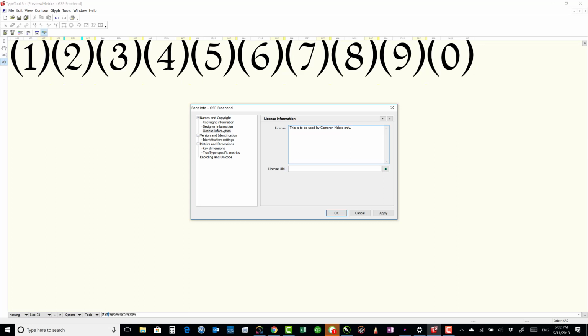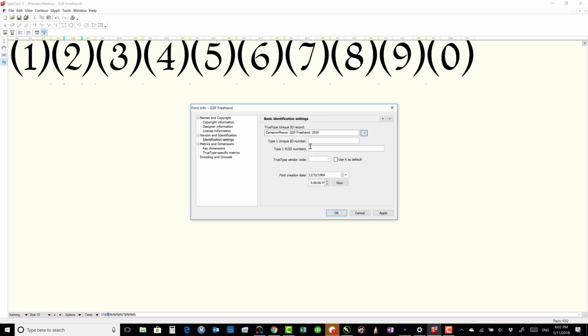I didn't redraw anything. If I were to actually redraw a font and make it my own, then I would go ahead and create all this license information. But because in this video I used one that wasn't my own, I'm not going to say that it is. So I'll just call it version 1, and once again click this button so that it gives me an auto record.